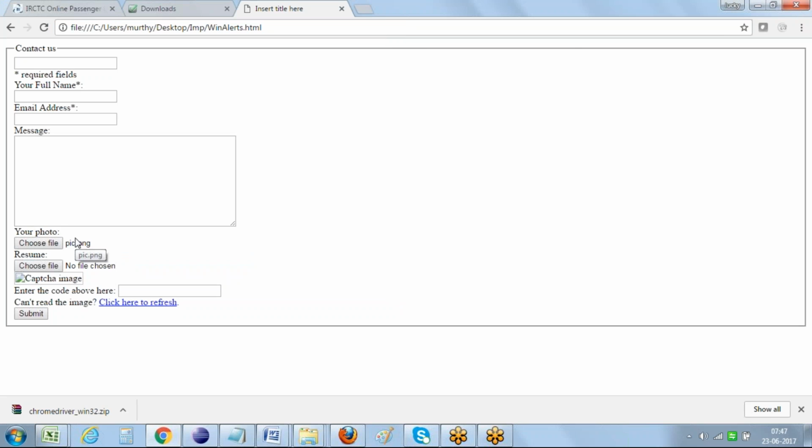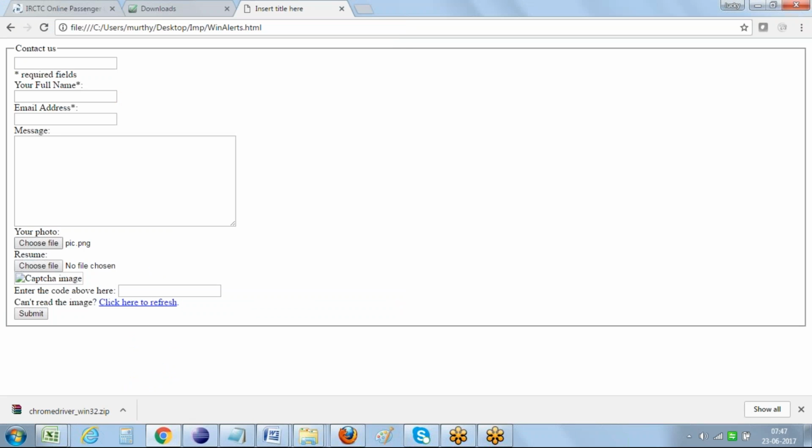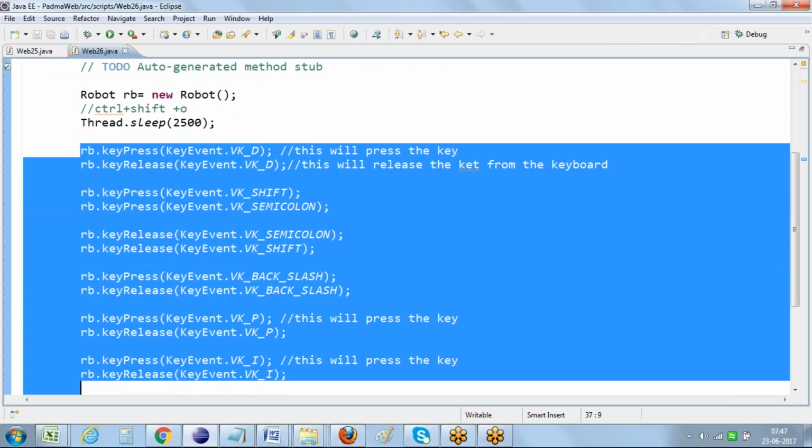Automatically it will upload the file. This is the logic I have written, and this is the robot class code.